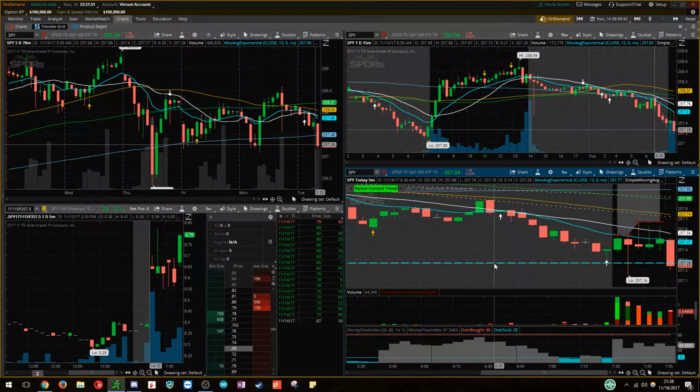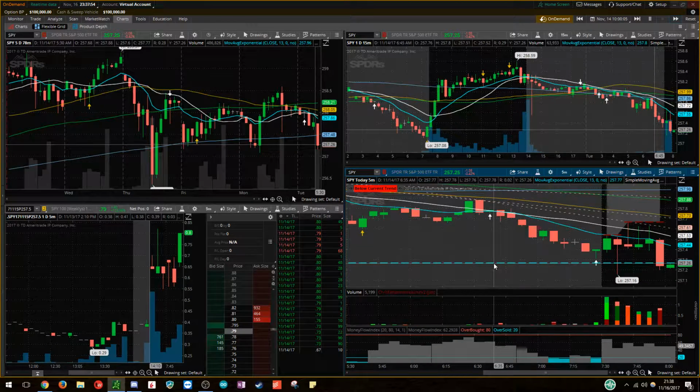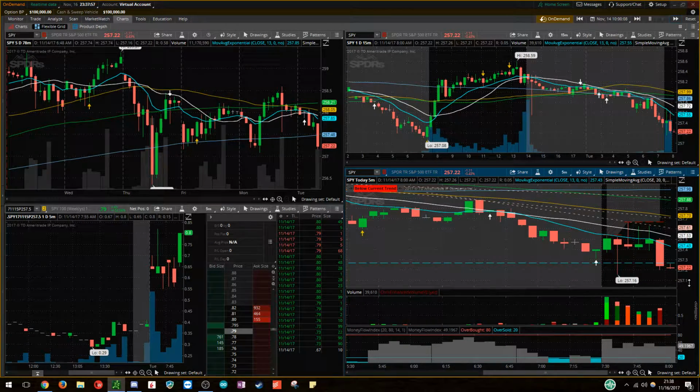The moment it touches 08, I have my order queued. The moment it touches 07, I'm in. If I'm wrong, that's okay. I'm going to take my 10% stop loss, and I'm going to walk away. If I'm right, I'm going to make a lot more than 10%. And by using the technical indicators, the probability is very much in my favor, and using that breakdown as our entry point is also going to make this very much in our favor.